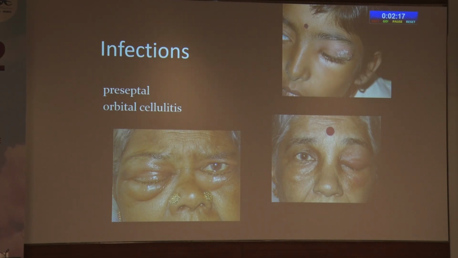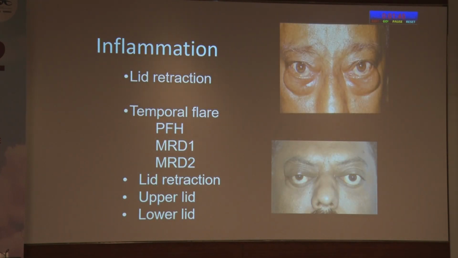As far as infection goes, you need to do a proper examination to rule out whether it's a preseptal or an orbital cellulitis. Pure clinical examination will tell us whether it's a preseptal or orbital cellulitis. Before the advent of MRI and CT, I think a lot of diagnosis was made purely on clinical examination. Now we have the advantage of investigations, which actually augment our diagnosis. But that apart, I think a good clinical examination will differentiate a very grave disease. Inflammations, again, I think most of us can diagnose a patient with thyroid disease just by looking at them. So these are conditions which can be diagnosed by a proper clinical examination, and documenting all the investigations, thyroid profile, antibody profile, and then doing a good imaging will help us.